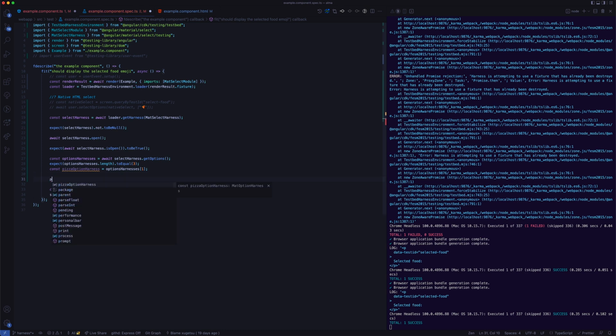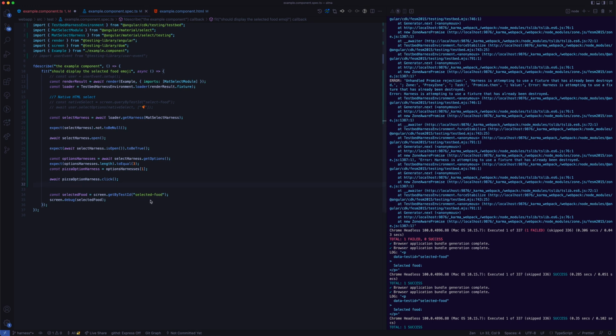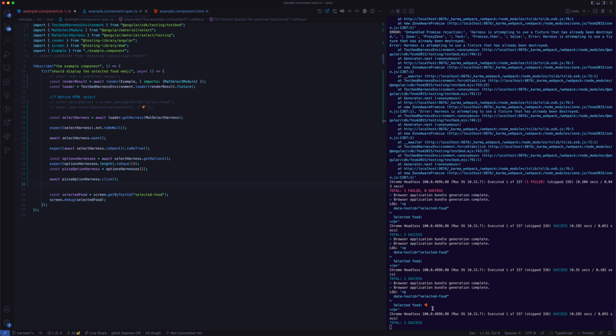And then pizza option harness has methods like click and get text and many other things, and we are interested in the click one. And I need to wait so that the action is performed. And finally, rerunning the test should show the pizza in the selected food section.